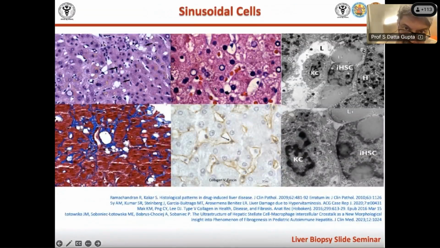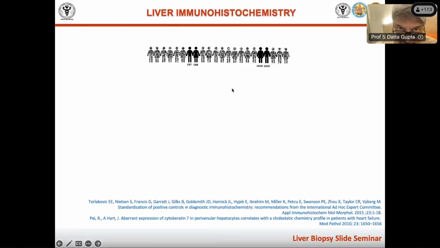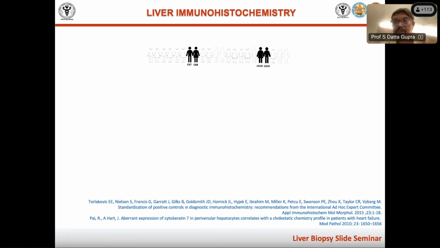The stellate cells cannot be seen. They are fat storing cells. But if there is hypervitaminosis A, you'll find these little fat-like things very near the sinusoid. So that's an indirect way of finding out these fat storing cells. They are very rare. You don't see them normally. So now that finishes the normal liver.